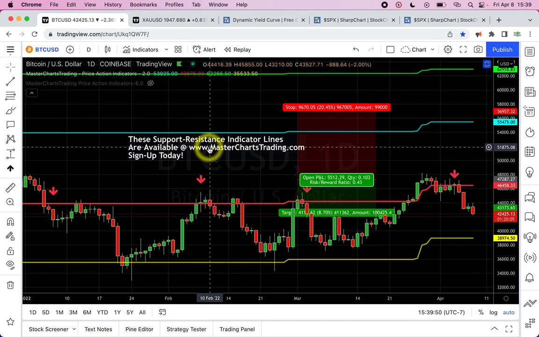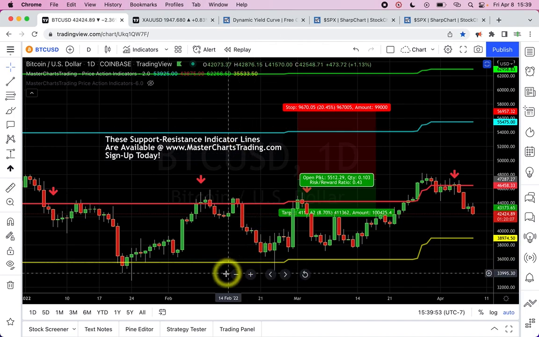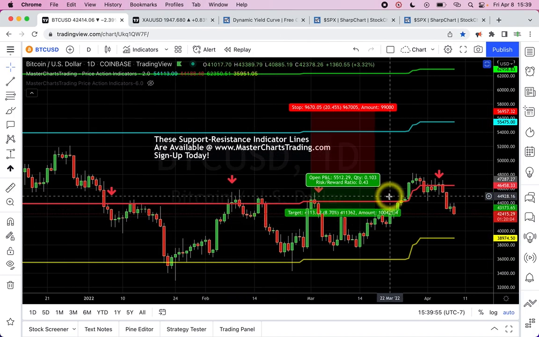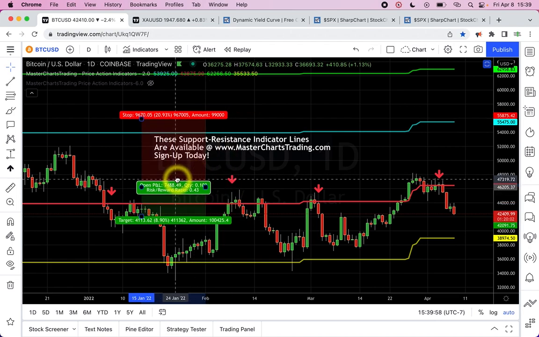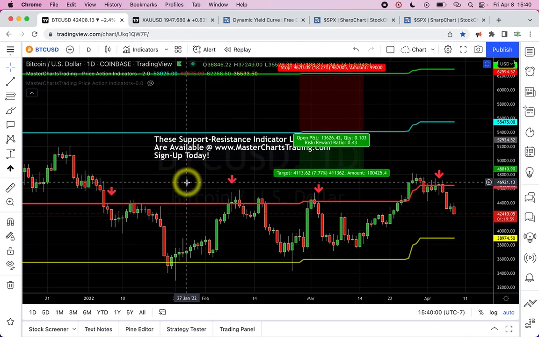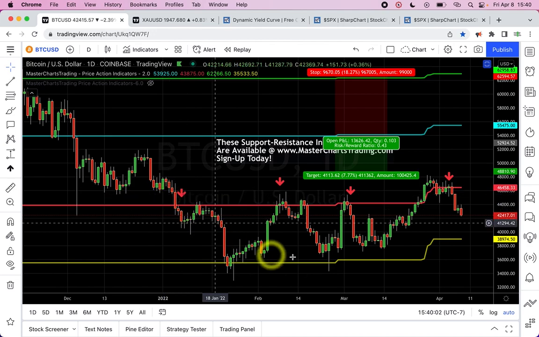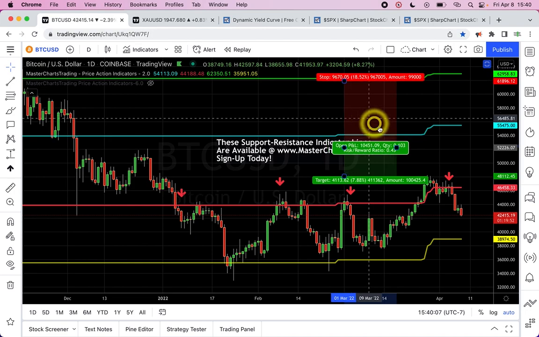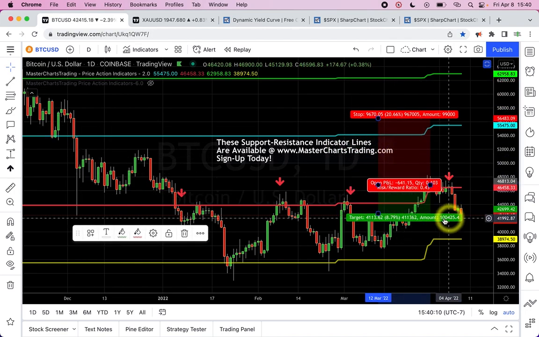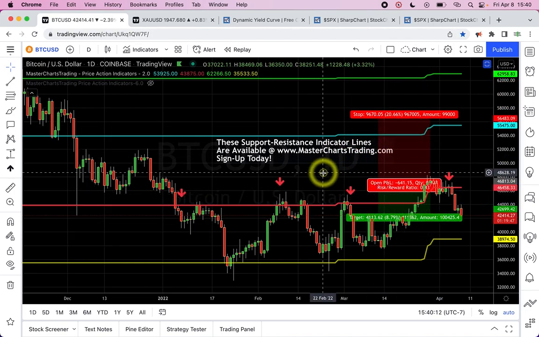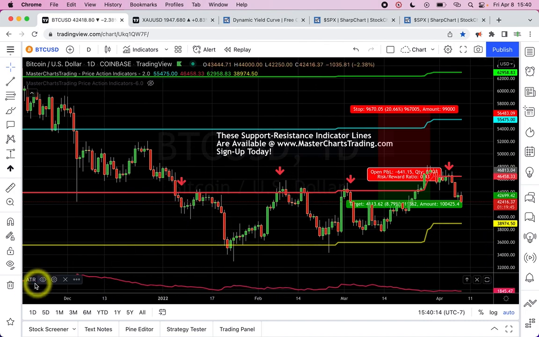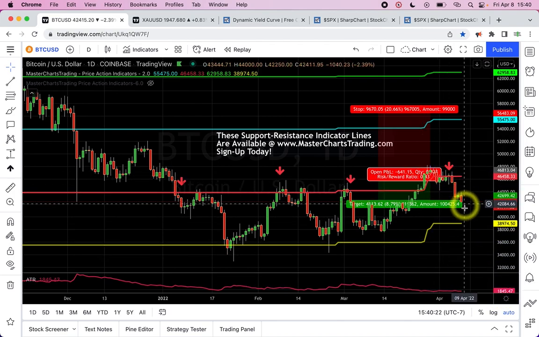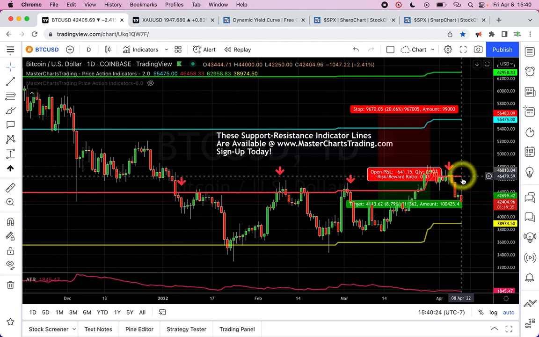Here's Bitcoin. I am taking some flack for thinking that it's in a bear market, but it's in a bear market. So you can see one, two, three opportunities to sell it short. Actually, this one is already successful, because all you need to do is get that much, and this is average true range. I use average true range, and the average true range for Bitcoin is like 1800. So it already moved around $4,000 from where we shorted.